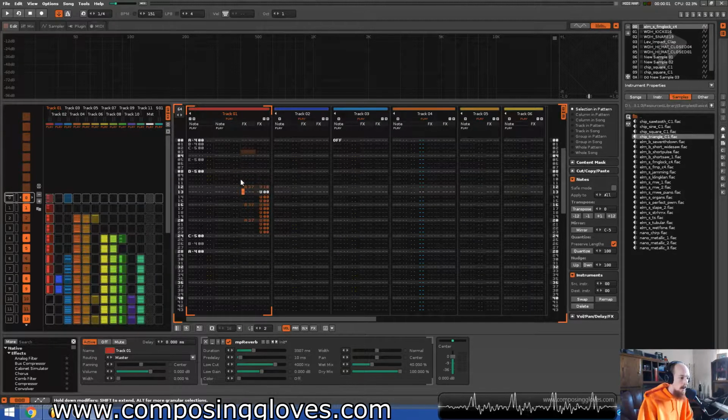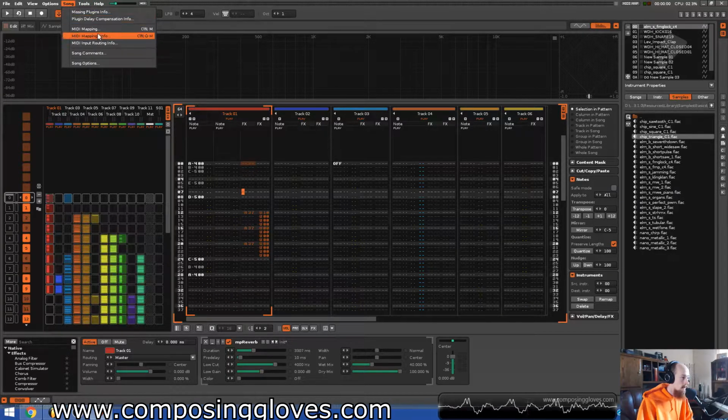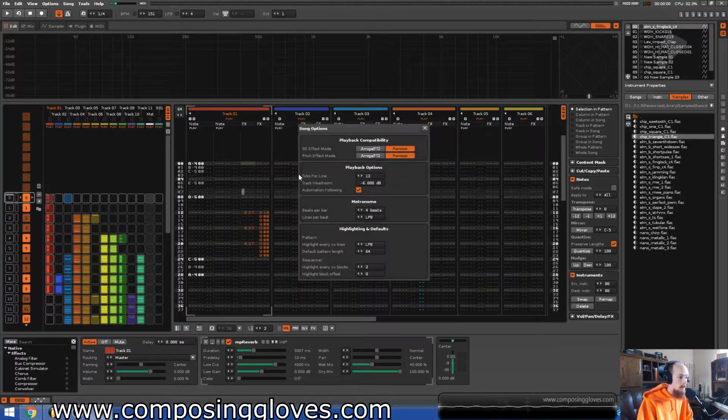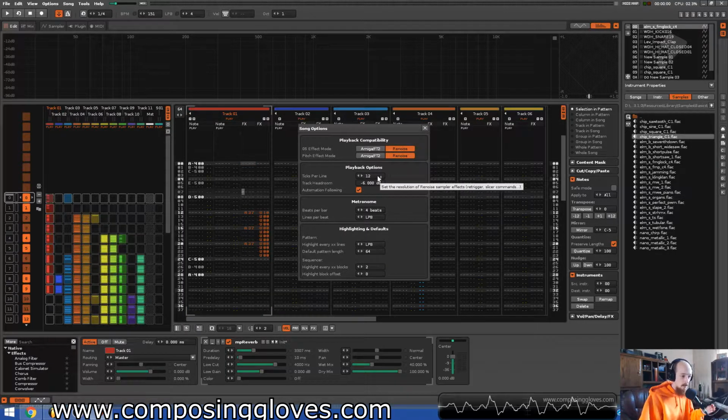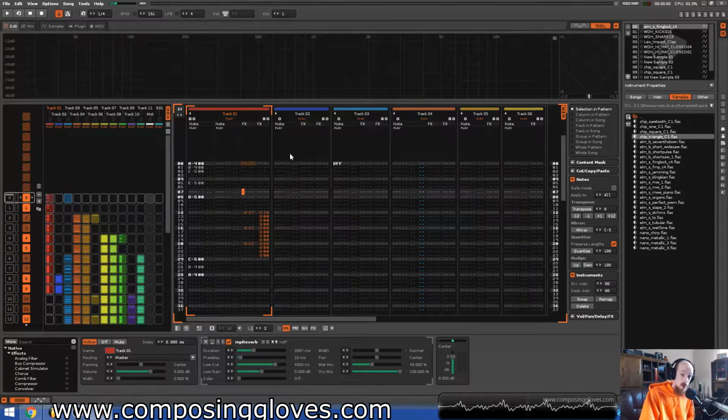Another thing you have to know about these textual commands is each line has a specific number of ticks. We have a certain number of lines per beat, which we're familiar with. But if we go into song settings, song options, we have a ticks per line. A lot of these effects will divvy up the number of ticks per line. Important note, just know that right now there are 12, but you can change it, and that will therefore augment how some effects work.